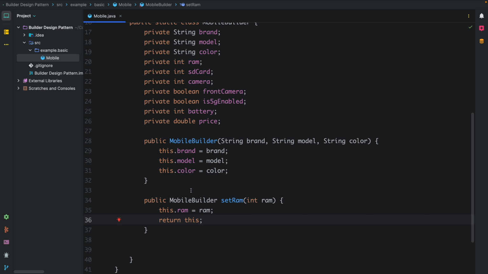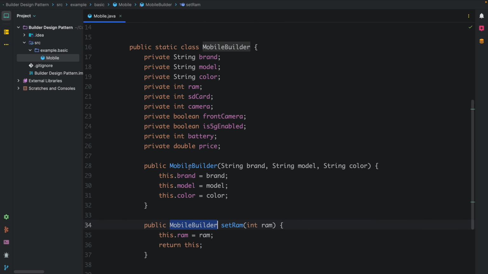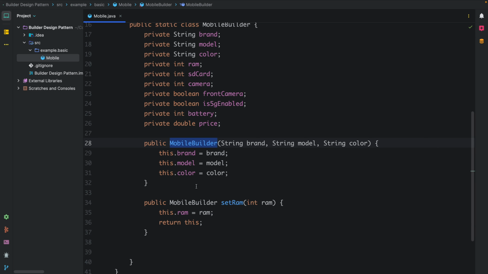So here you can see for this setter function, the return type is MobileBuilder, the instance of this class itself. And we need to return the current instance, so that's why we are referring to the current instance by this. Every setter method for these optional properties will be returning the reference of the current MobileBuilder instance.